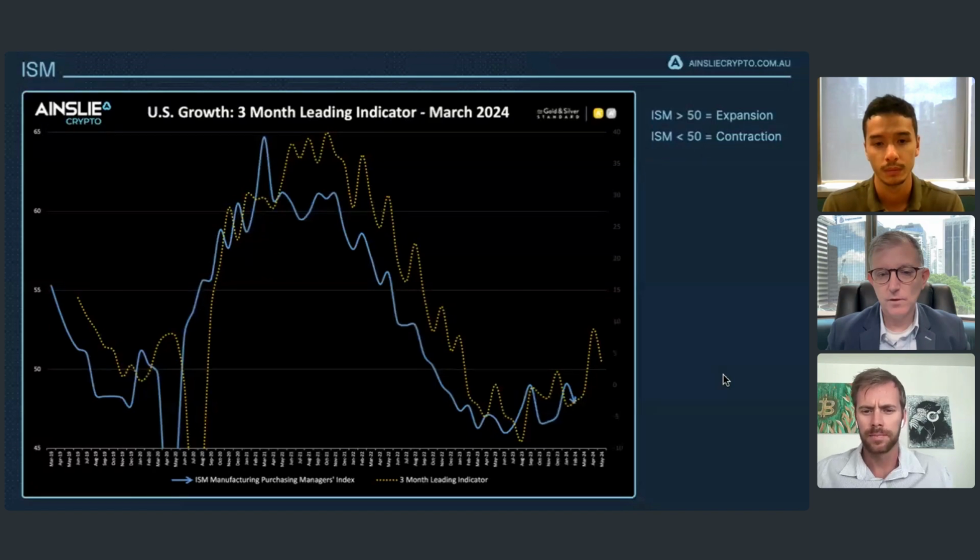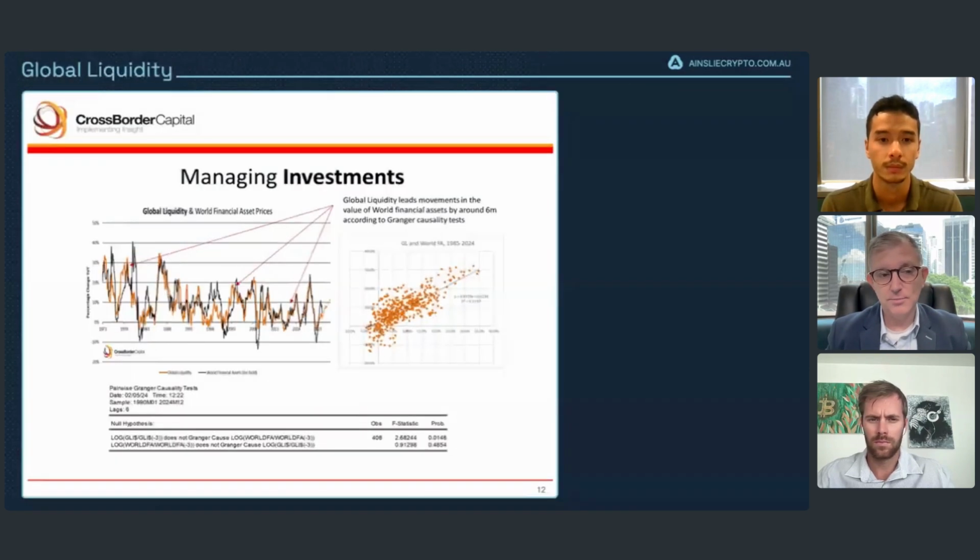So this is very different to what we hear a lot of people talking about when they worry that growth is heading down further or whatever. We're saying that, well, really, it's already headed down. You can see it quite clearly. We've had a long period over many months of the economy contracting, and now we're arguing the bottom is probably in place and expanding. And that leads us very nicely into the concept of global liquidity.